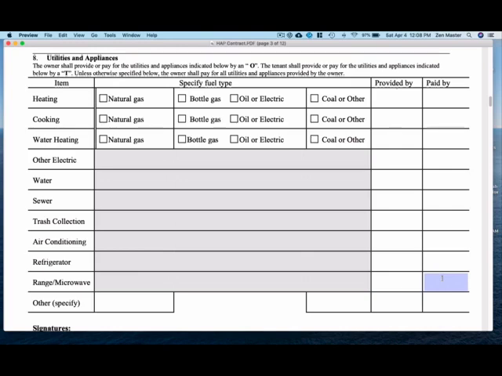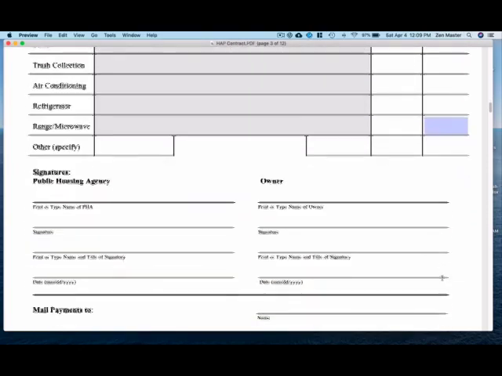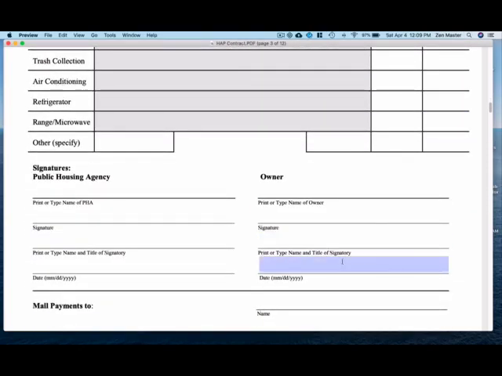These are the things that are looked at whenever the rent price is governed. So if you include all the utilities and pay for all of them, then Section 8 will give you more rent. But if you expect the tenant to pay for these, then they're going to give you less rent. So you just need to make sure that you adjust your rent accordingly. So this is where you need to come down and get this stuff signed.